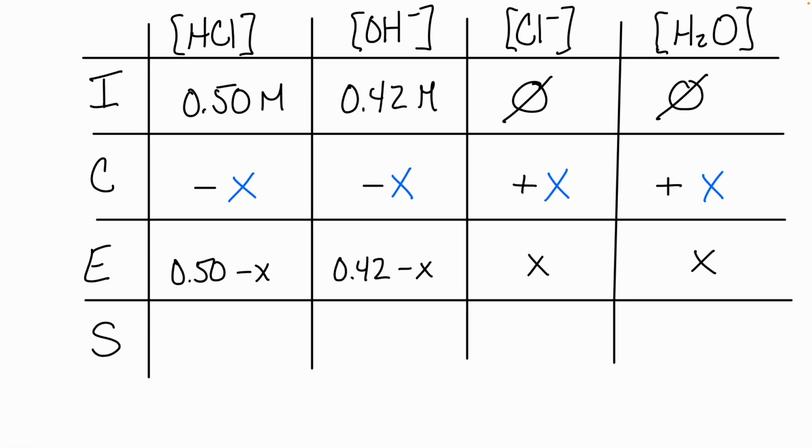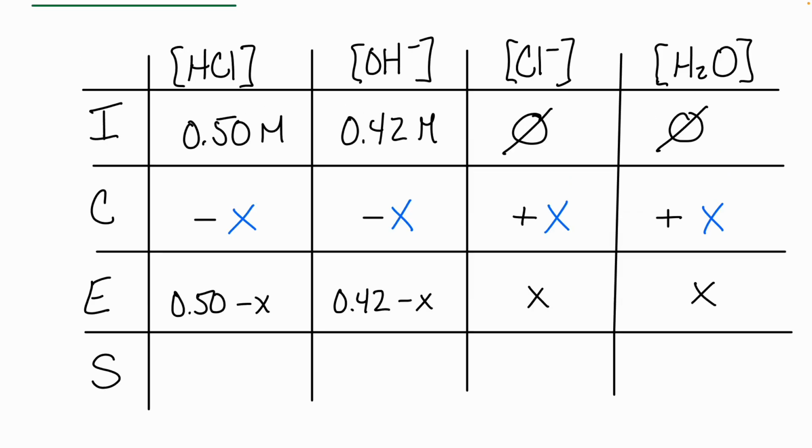But if we look carefully here, how much of this reaction is going to occur? What's our value of X going to be? All right, I have 0.5 moles of HCl, but I only have 0.42 moles of my base. Can all 0.5 moles of that HCl react? No. All right, and why not? Because I'm limited by the amount of hydroxide that I have. Last semester we would have talked about limiting reactants. This is my limiting reactant here.